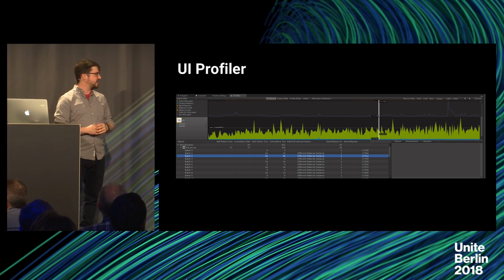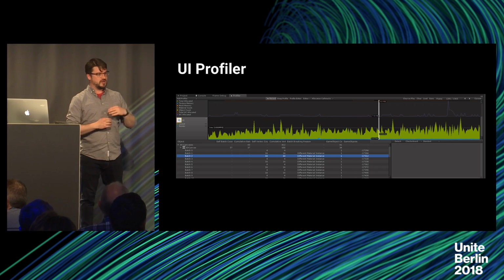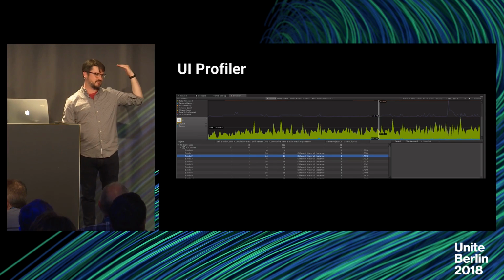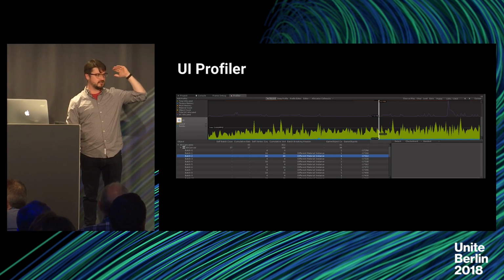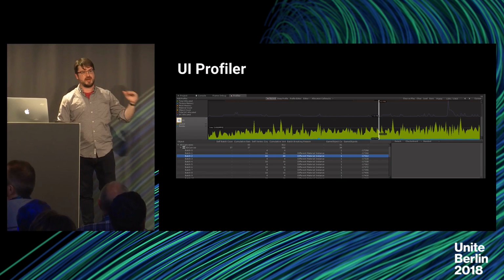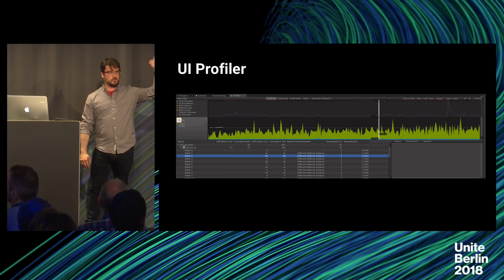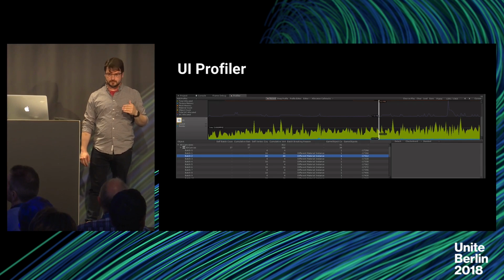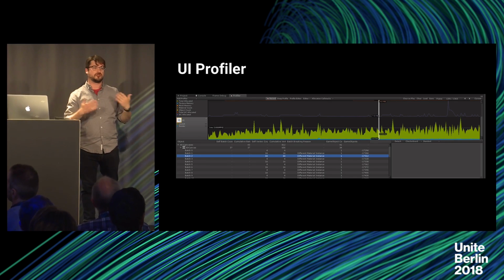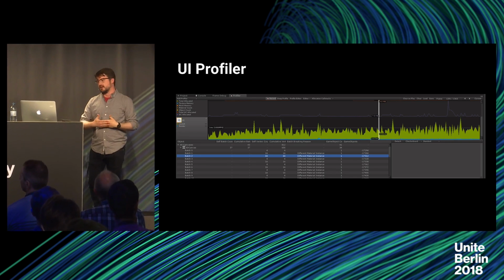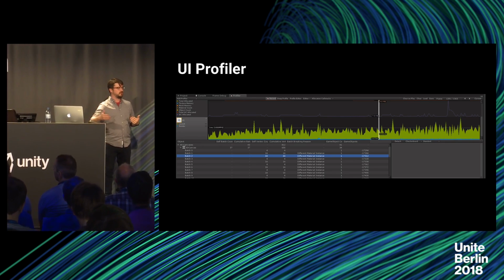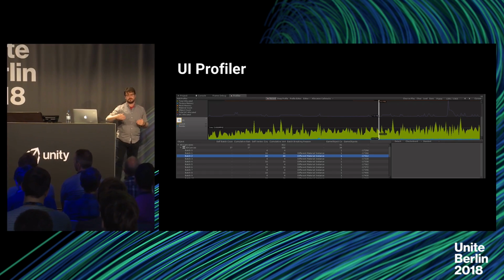You can see here my little simple UI is actually doing a ton of draw calls. The reason for that is that we draw everything in order in the hierarchy, and just arbitrarily, in my memory pool of all of these name tags, it's backing image, text, backing image, text, backing image, text in the hierarchy. We draw from front to back so that you get nice occlusion. You can control the order that UI draws in. That means I'm changing material between every draw call. That means nothing gets batched.